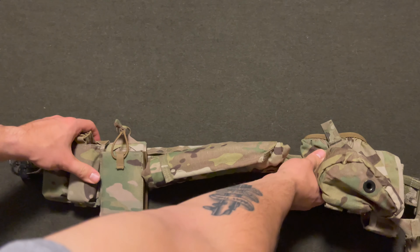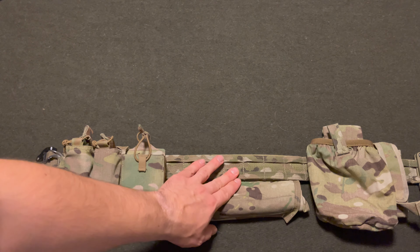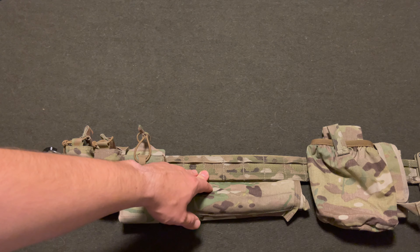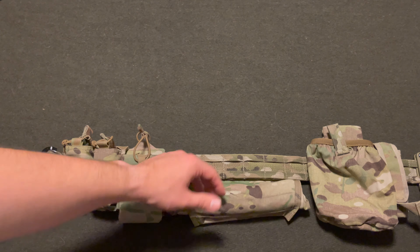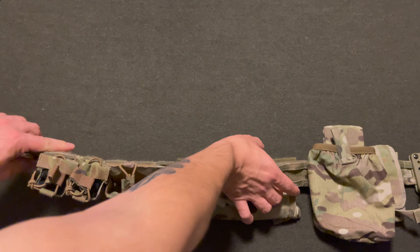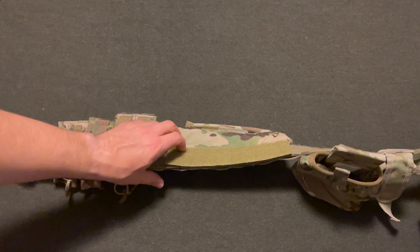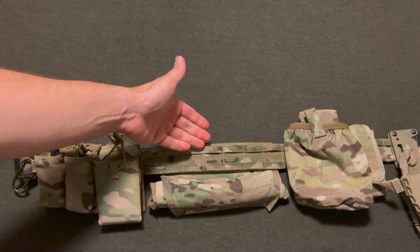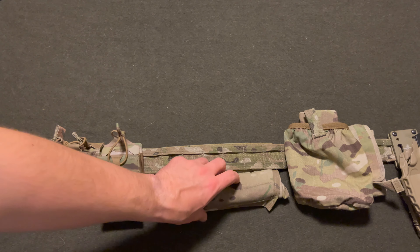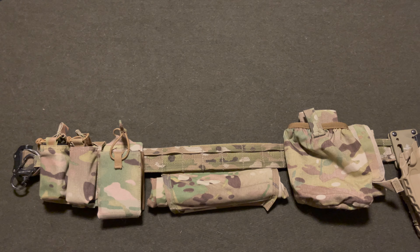Moving to the back side of my belt. Unlike popular opinion, I do not run a first aid kit centerline on my back — I just find that it's uncomfortable to do so. But I do run a dump pouch. This is the Cry Precision Roll-Up Dump Pouch. Instead of having a MOLLE attachment system, it uses Velcro with a hook-and-loop field that attaches to the pouch, which can then index into a plate carrier or a belt system. It rolls flat, so it doesn't interfere with running a rucksack, load carrying equipment, whatever.